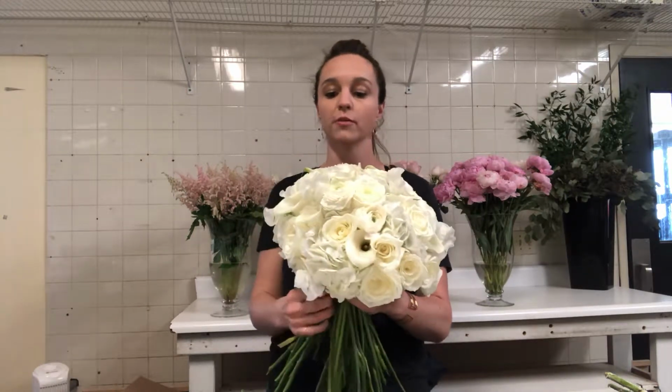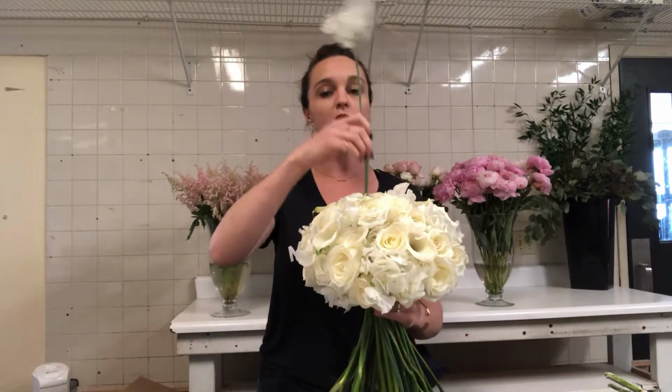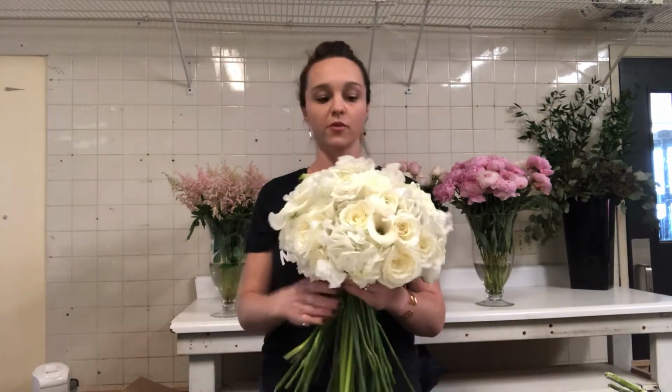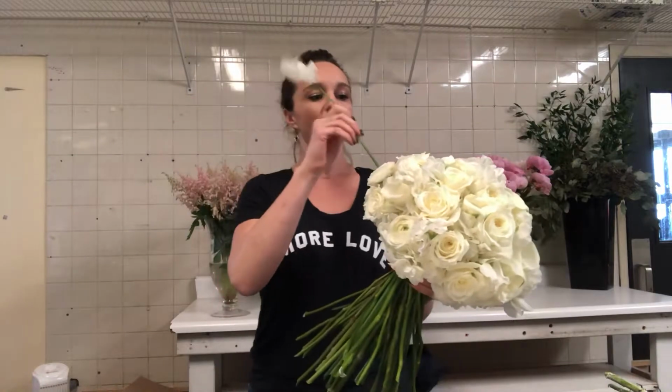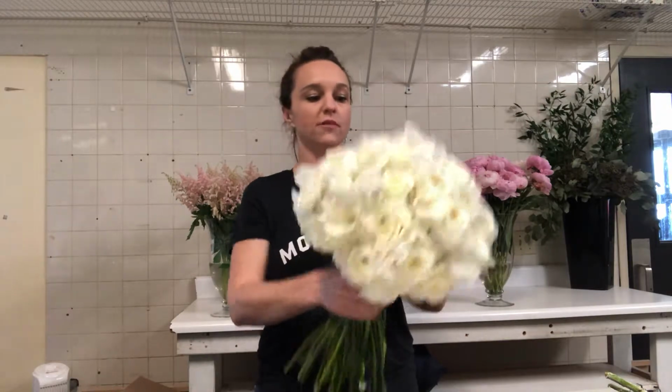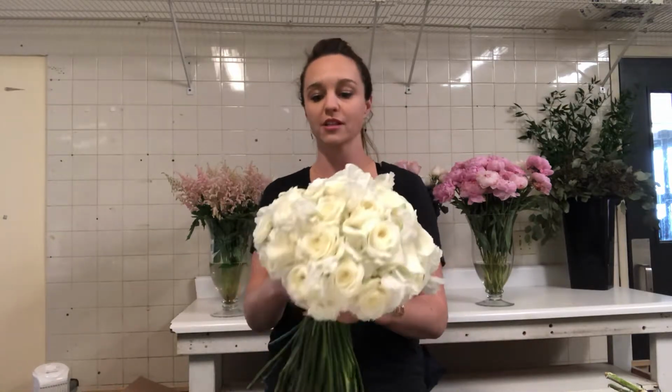And mind you, maybe it doesn't do it while it's in the design room, but rest assured, while it's being handled by the photographer and by the bride and everybody's walking around before the wedding even starts, you run the risk of having something like a tulip or a ranunculus or a sweet pea just snap off before the event even starts. And we don't want to have a bouquet that's not as beautiful as it was when you dropped it off. So that's just something in mechanics that I really try to make sure in positioning, that the blooms around the edge are going to hold up and hold out to make it down the aisle just as beautiful as it left the building.